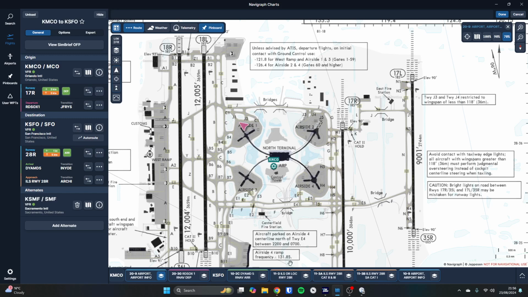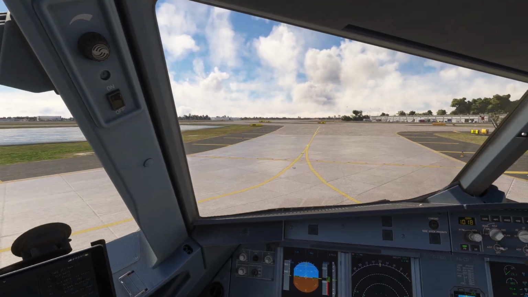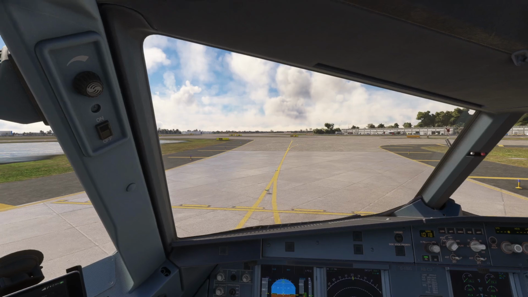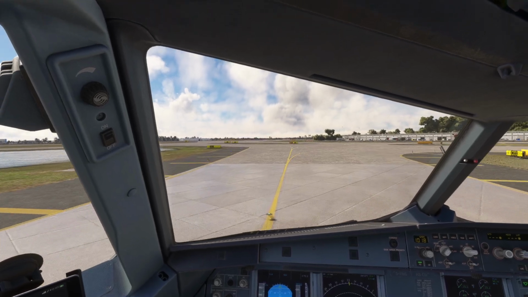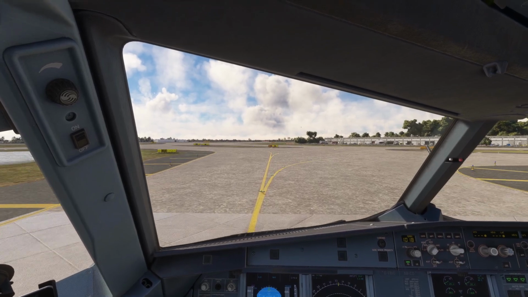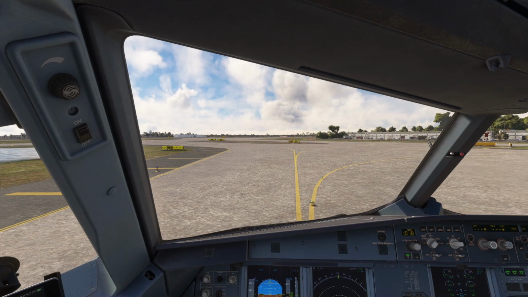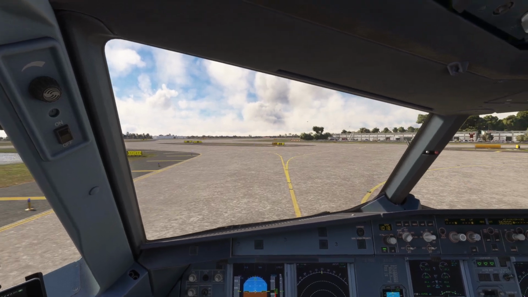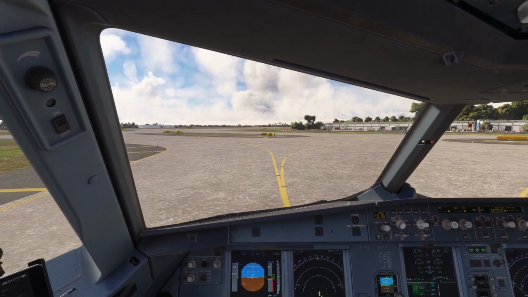Let's have a look at that map. So we're going over J1 then, and then a bit of a turn. This is junction 1, and J2 is in front of us. So let's get on the yellow line. Stop wandering around all over the place.